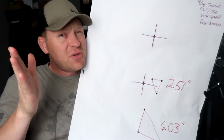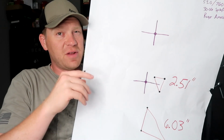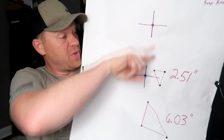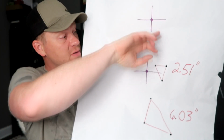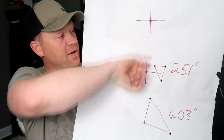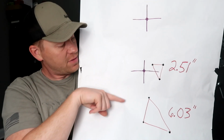Then we took it out to 200. Let me grab that target. And interestingly enough, we had one group much better than the other one. So these are the holds, by the way. I held up here and held down here. So these ones dropped and hit down here. I should have measured that too. That's probably about a 10-inch drop out of those.